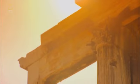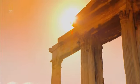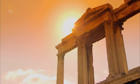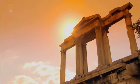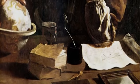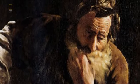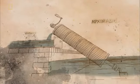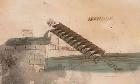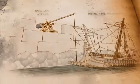Dr. James Evans believes the Antikythera mechanism was created in the period when Greeks were borrowing ideas from Babylonian astronomy, about the 2nd and early 1st centuries BC. Some believe it's possible the mechanism may have been created just after this period, when one of the most famous Greek thinkers was alive and working, Archimedes. Archimedes wasn't just a theoretician, but a practical inventor. He built water screws and huge imaginative war machines, like a giant claw to capsize enemy ships.